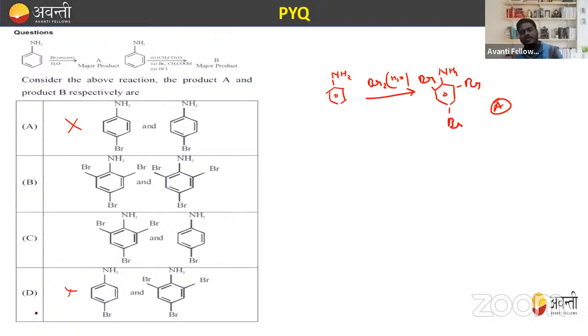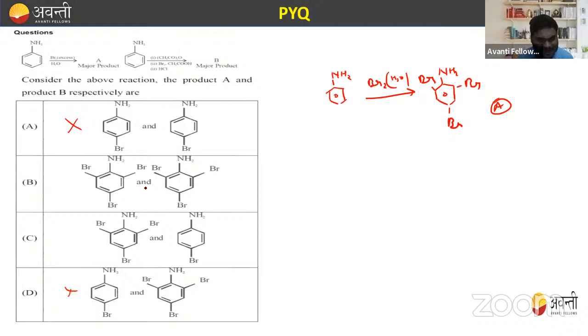So only stick to the two options, that is B and C. This question we are going to do by the option elimination method, right? There is no use of A and D, just neglect them. Now we remain with B and C. So what is the next product? What happens when aniline is treated with CH3CO2?